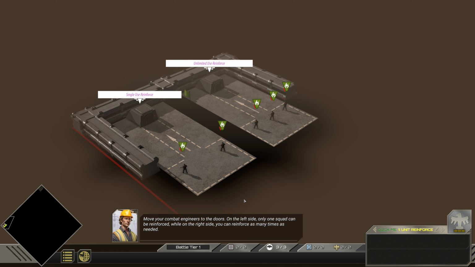Move your combat engineers to the doors. On the left side, only one squad can be reinforced, while on the right side, you can reinforce as many times as needed.